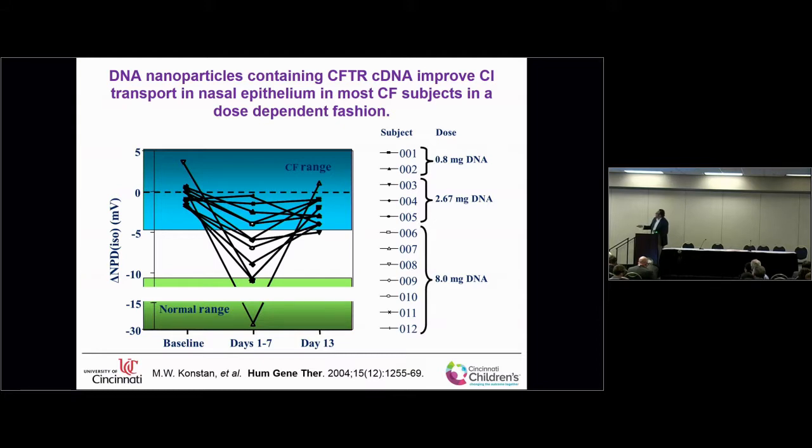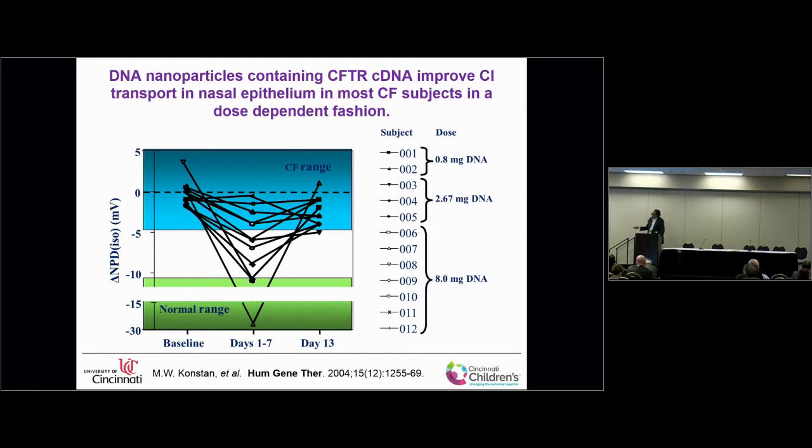Efficacy-wise, the data was actually pretty promising. These are the 3 cohorts of the dosings that were given in the study done by Constant. We were collaborators with Mike Constant and Pam Davis on this. The dosing was 2 patients got 0.8 milligrams in the nose. This is in terms of DNA, 2.6 and 8 milligrams. And in the highest dose group, we saw some patients, this is now a function measurement of chloride transport in the nose called a nasal PD measurement, and we can talk about how you do this if you'd like. But basically, deflections downwards in this, or a decrease in millivolts, signifies secretion of chloride through CFTR.